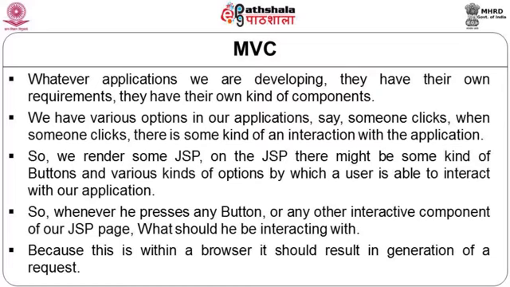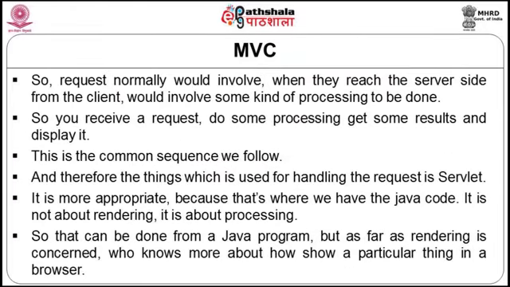Whenever he presses any button or any other interactive component of our JSP page, because this is within a browser, it would result in generation of a request. When requests reach the server side from the client, they would involve some kind of processing to be done. So, you receive a request, do some processing, get some results and display it. Fine. This is the sequence which we follow, and therefore, the thing used for handling the request would be a servlet. It is more appropriate, because that is where we have Java code. It is not about rendering, it is about processing now.